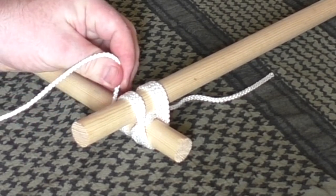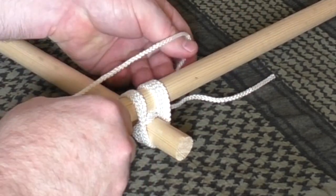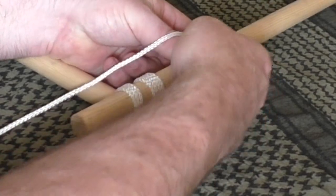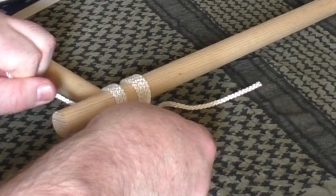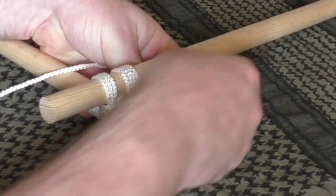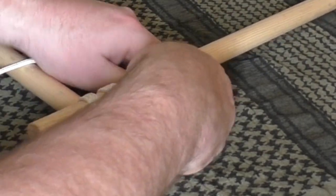Frapping turns on the square lashing are done around between the poles in this direction. I'm going to reverse this and come back for the first frapping turn around the middle, which I can pull tight. And then a second frapping turn, pulling it tight. And then a third one.